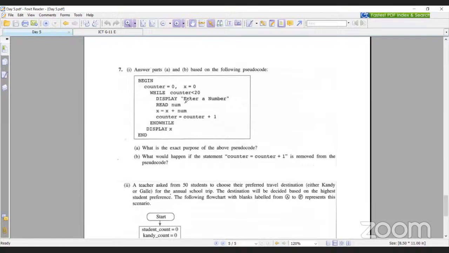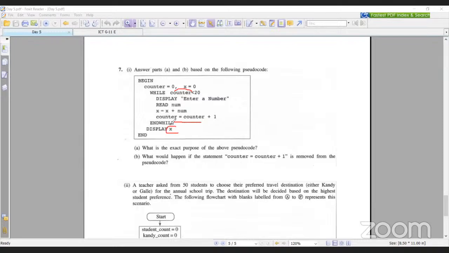It will read numbers starting from 0 and goes up to 19 because the condition is less than 20. So you are going to take 20 numbers, read them and display the total.